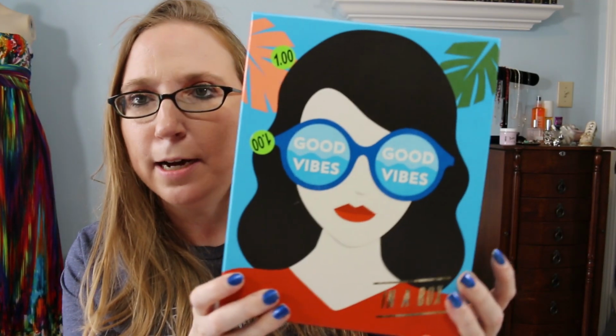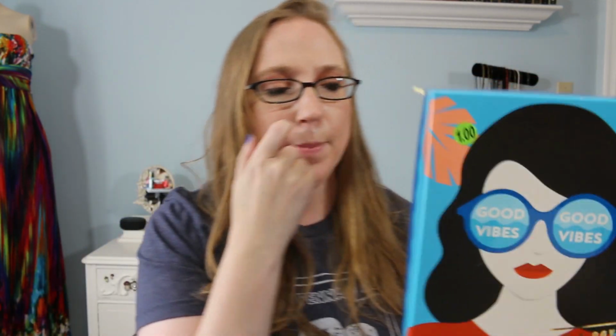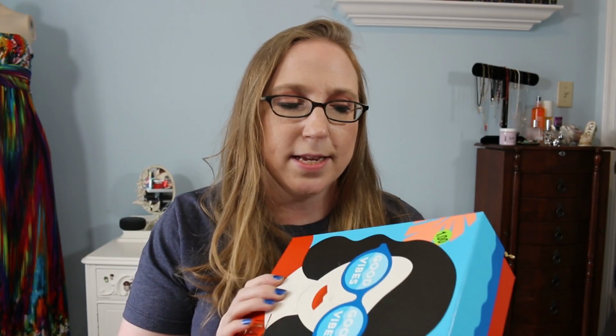I got this. I was surprised that no one had nabbed this up before I had gotten to the yard sale. Oh, that's where my sticker for my tea towel, because it came from the same yard sale, got on that box. But anyway, the box just looks like this. It says good vibes in a box, and that's why I say, you guys, if you see boxes at thrift stores and stuff like that, open them up, because this was closed, so a lot of people maybe just thought it was a decorative box, that there wasn't anything in it.